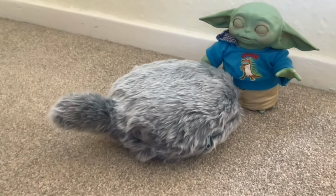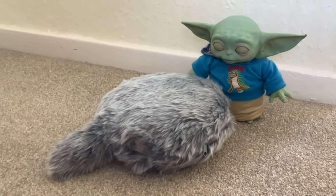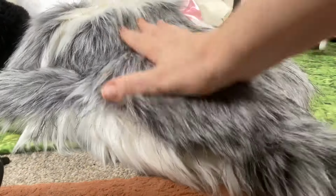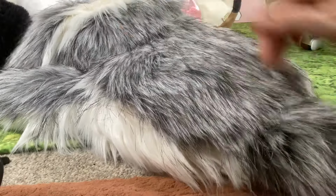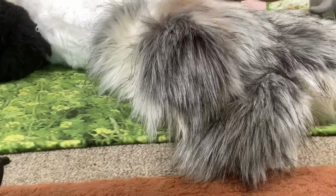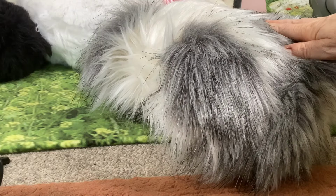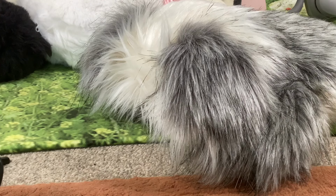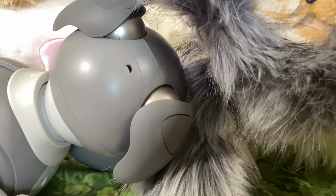So this is what the Qoobo cover looked like originally. This is how you get them when you buy them. But I wanted my Qoobo to have more character. So after several iterations of new coats, I made this one, which was actually to give it sounds as well from the Pomsy. Did you give it a face too? I can't remember. I did give it a face, but it's turned into a bit of a horror face.